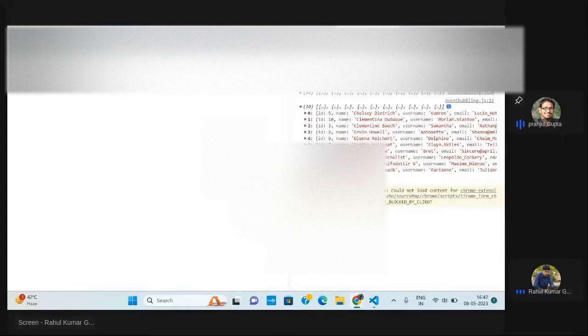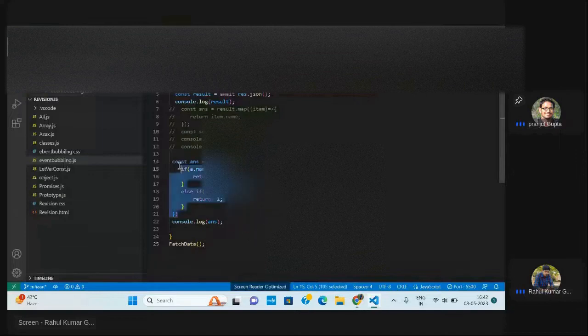So can you explain me what you did in this code? Sir, for sorting in JavaScript, for strings we can directly use the sort method.